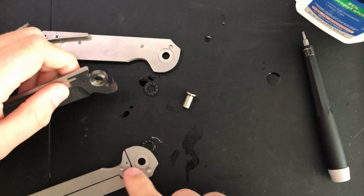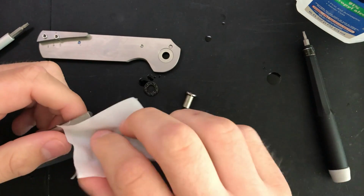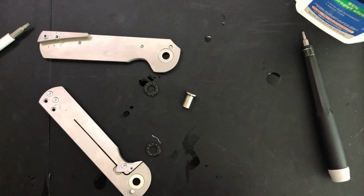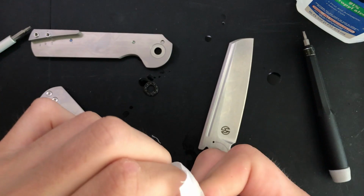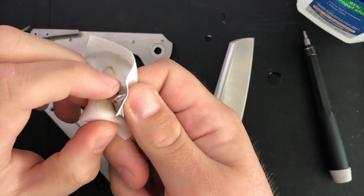Ceramic, what am I going for here? Ceramic detent ball is always nice to see. Ceramic bearings are fine, good to go, no problem. Steel washers, I mean, it's well constructed. There is zero question about the construction of this knife. Rayot does good work. They do expensive work, but it's good work, by and large.